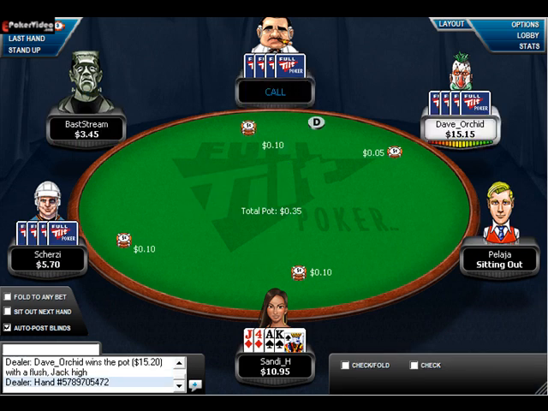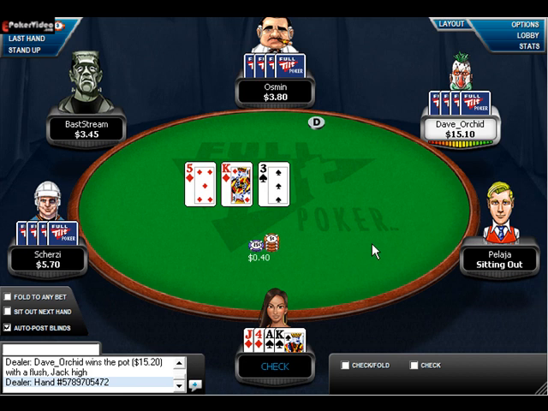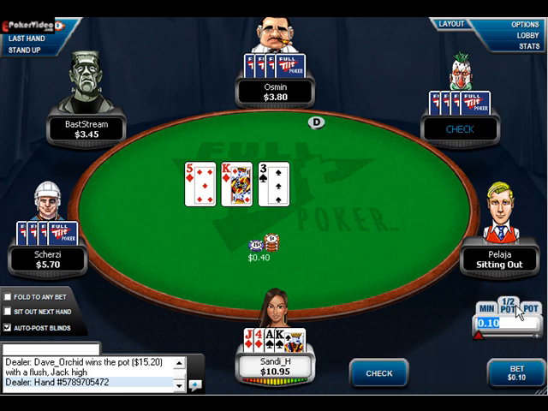Alright, here we're in the big blind, and we have a pretty strong hand. It's ace, king, jack. It's double suited. But again, because we're going to be playing here out of position, I will very rarely be raising from the blinds, simply because it's really tough, especially at these limits, to get anyone to fold.